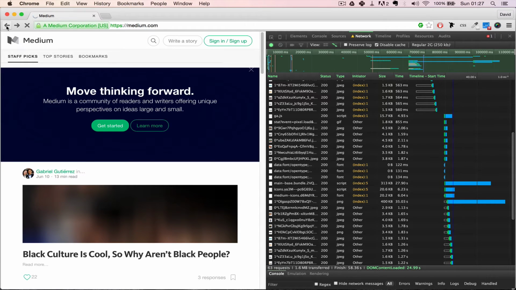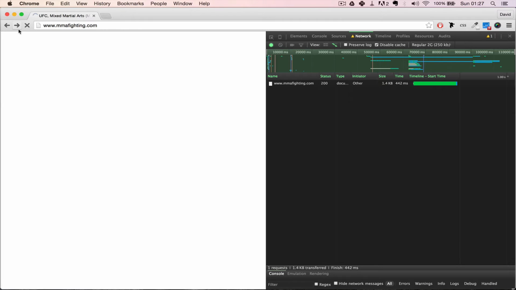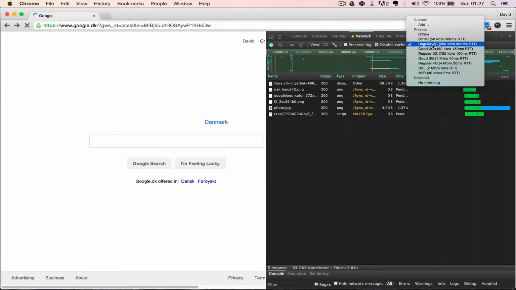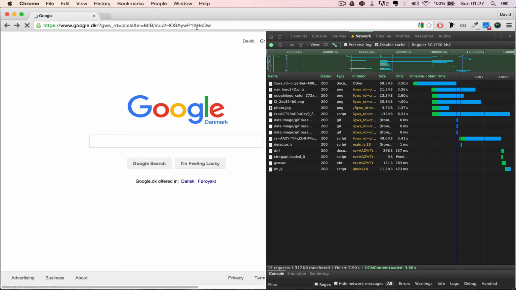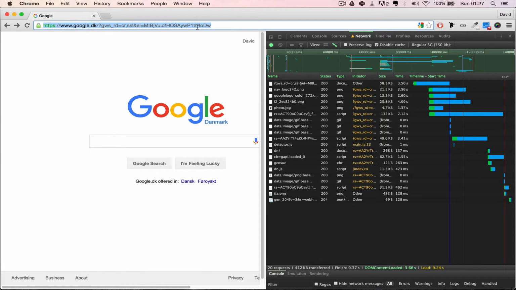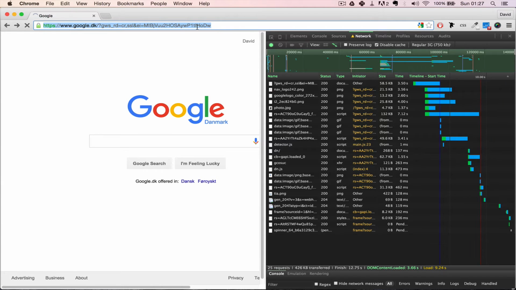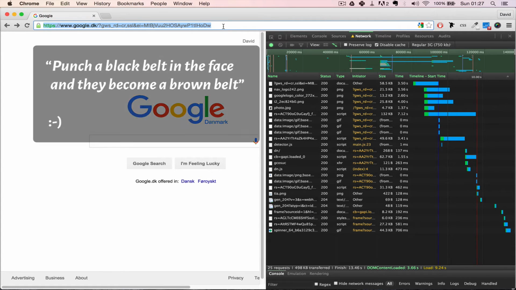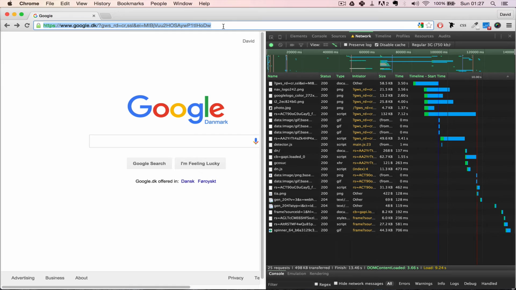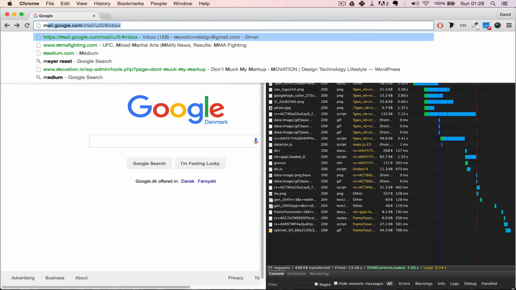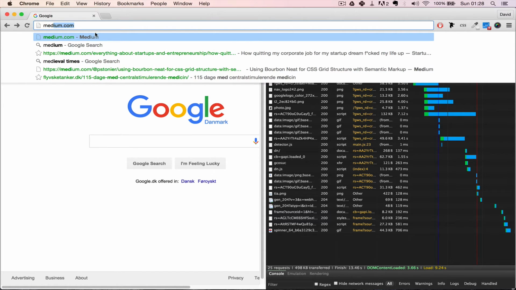So let's go back once more and check it out on just 3G, because a lot of people also have 3G. But again, it doesn't really matter what connection they have. Let's say it's mobile. If they have 4G, it doesn't matter, because if they are at a location where the 4G can't reach for whatever reason, and their 4G becomes 2G or 3G, it doesn't really matter. You should always optimize page speeds regardless of your target audience. But it does matter if a big portion of your audience have slow internet connection.